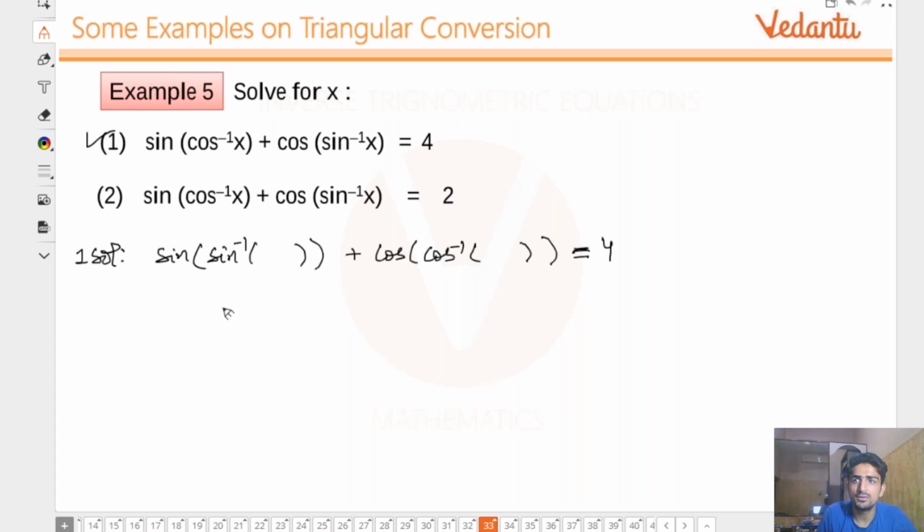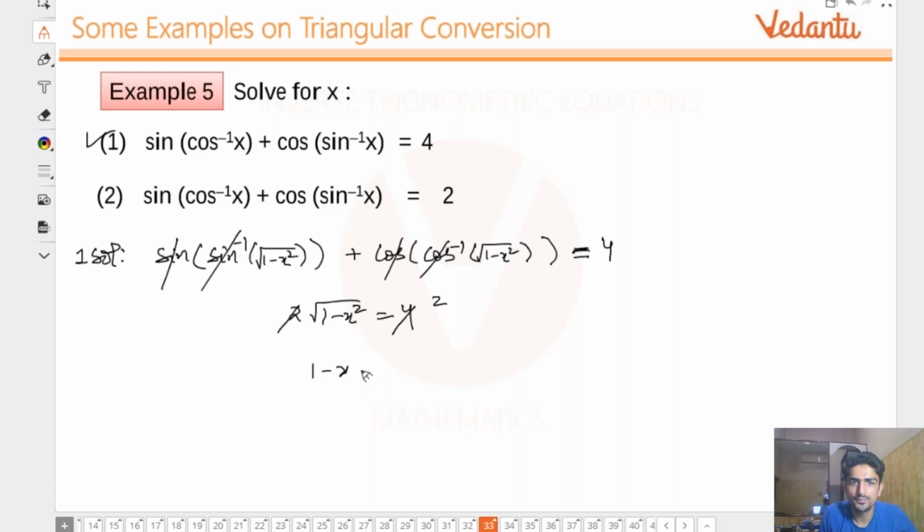So very good, guys. Let us see if you have done it rightly or not. Using triangle, it will be 1 minus x square here. Here also you will get 1 minus x square. So now it cancels out. That is why we convert it so that we get simple expression. So 2 times 1 minus x square equal to 4.